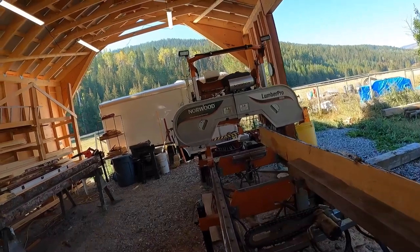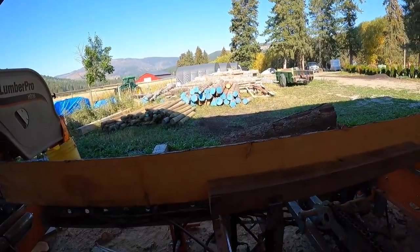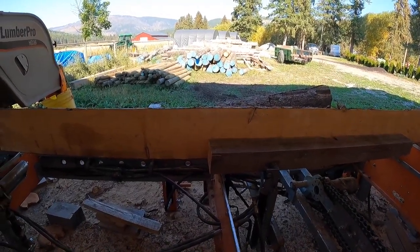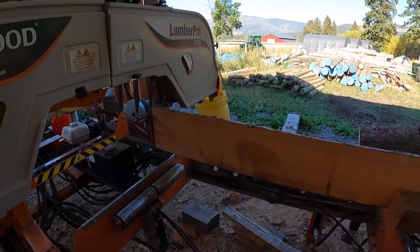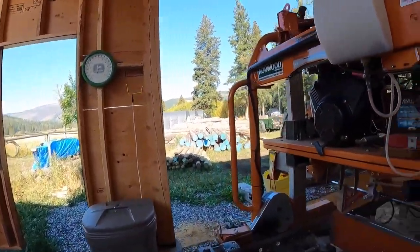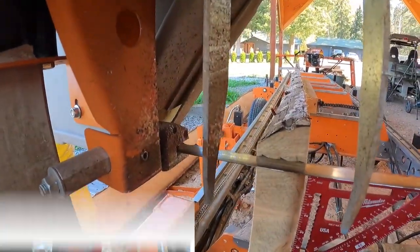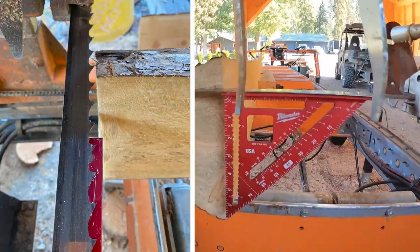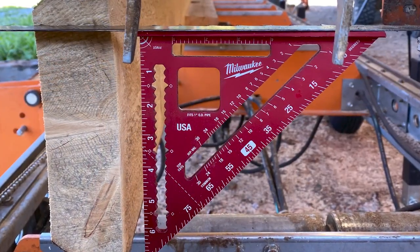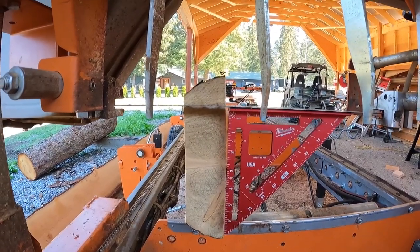So here's what we end up doing. First of all, secure the piece vertically, or the small log if that's the case. But if it's a vertical piece, the other thing you want to do is move the saw head right up against where you're going to commence the cut and pop a little magnetic square underneath. Now you can see whether you're going to end up with a square cut.